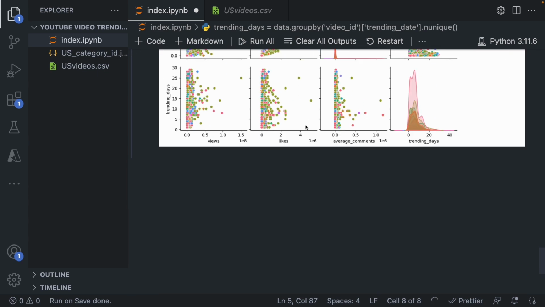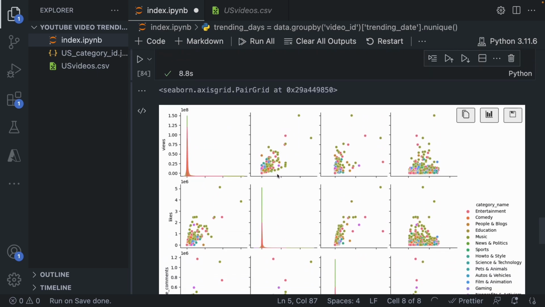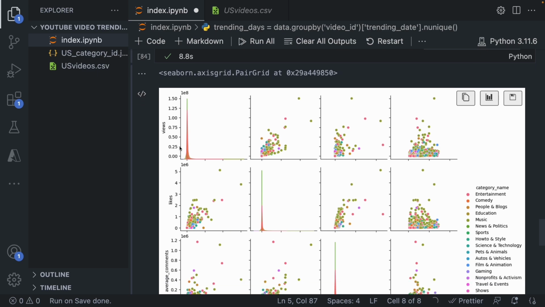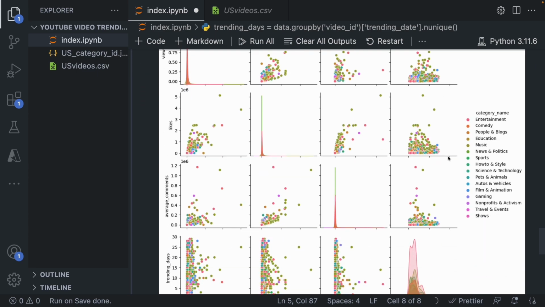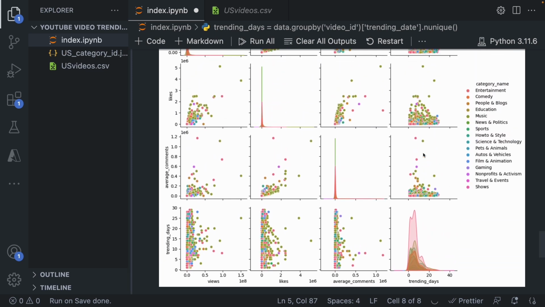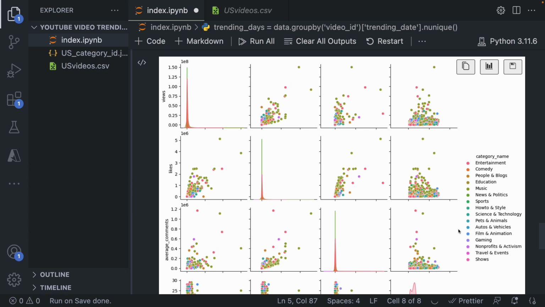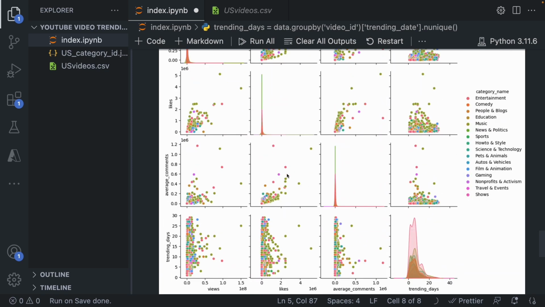We have views and likes here, indicating that the more likes a video gets, the higher the views as well. And we have other relationships between all the variables. The data points are for each category, each color representing a category.